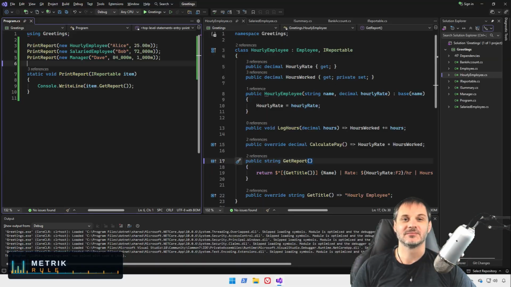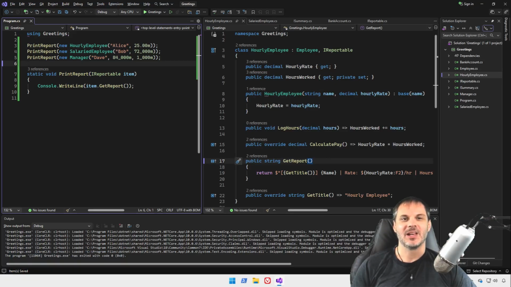Oh, that's the pattern. Complexity doesn't disappear. It just moves to where it belongs. Once you see that, the three-line payroll loop stops looking like a trick. The payroll loop is not magic. It is just a well-organized system doing its job. Three lines because every piece of complexity is already in the right place.